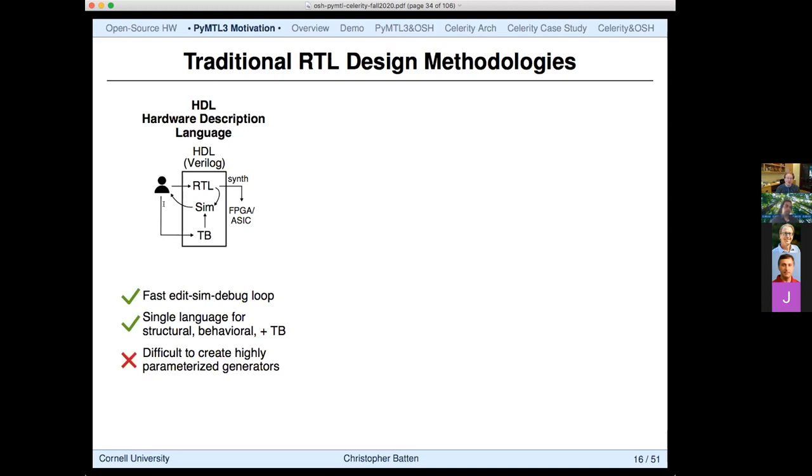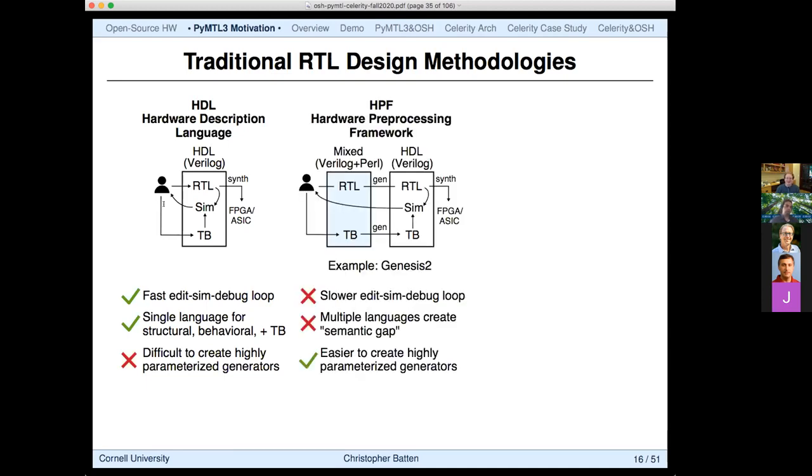And I would argue these generators are critical to the notion of the open source hardware ecosystem. We want to create highly reusable components which can be open sourced and used in a variety of different contexts. So, for many, many decades, you take your favorite scripting language and people have either embedded Verilog in it or have embedded it in Verilog, right?